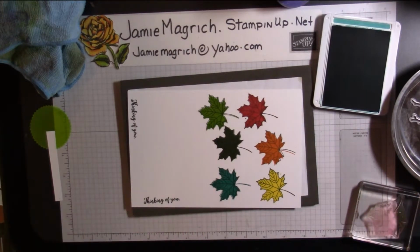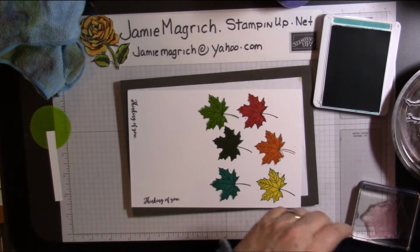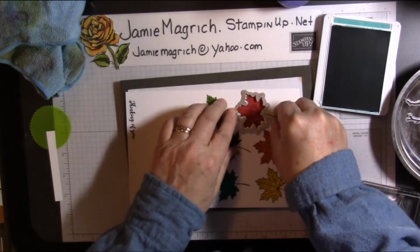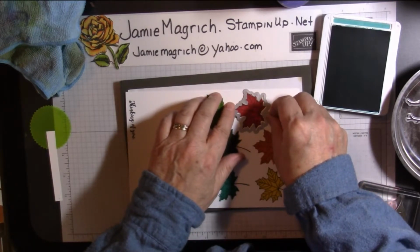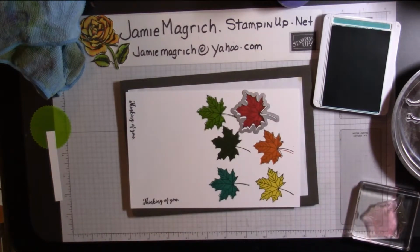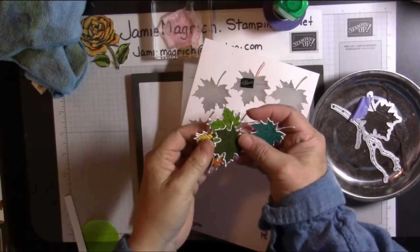Okay, now I just need to take this frame and get it out of my magnetic bowl and line it up on here and run these through the die cutting machine. And I'm going to do that off camera, and I'll be back when I'm finished. Okay, I'm back. I've now got all the sleeves cut out.